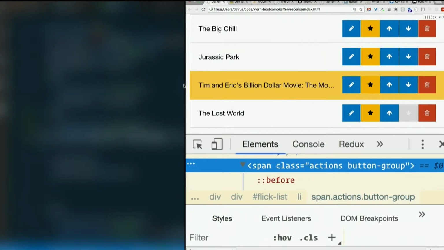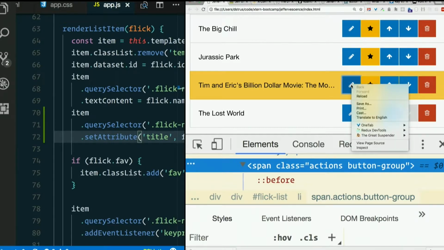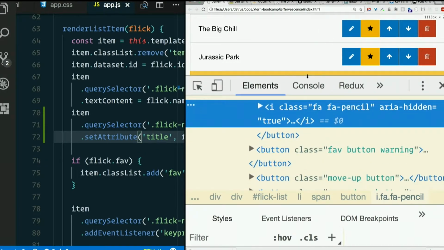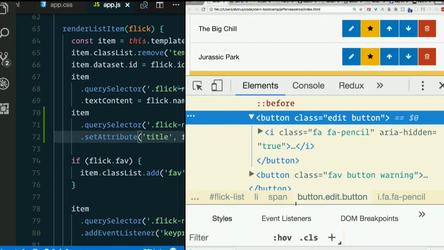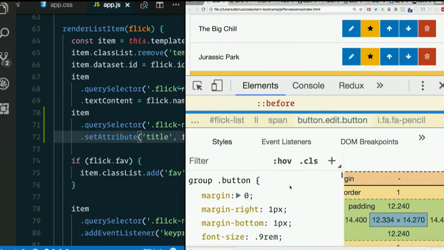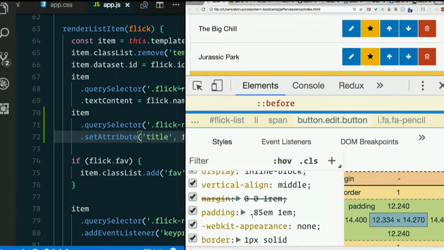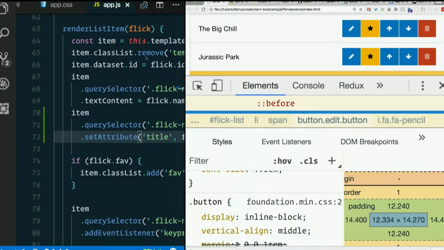If we did want to see about a little less padding on these, you can inspect that, see how much there is. That would be on the button itself. Button padding 0.85 on top and bottom, 1 on left and right. And that is just the class button.